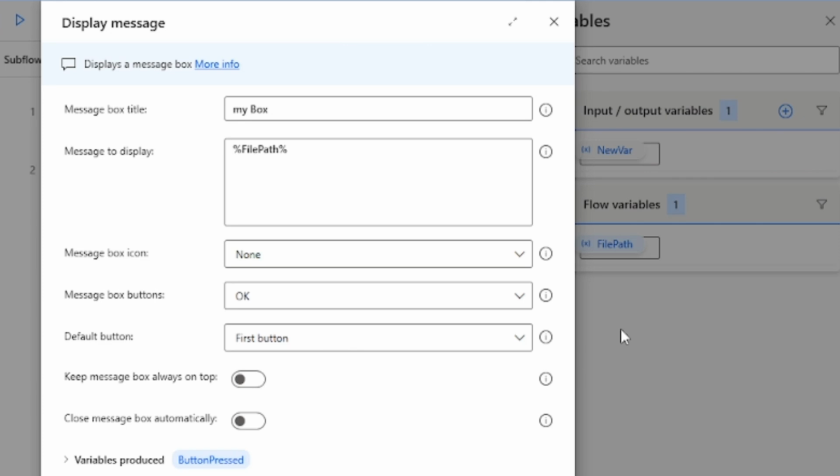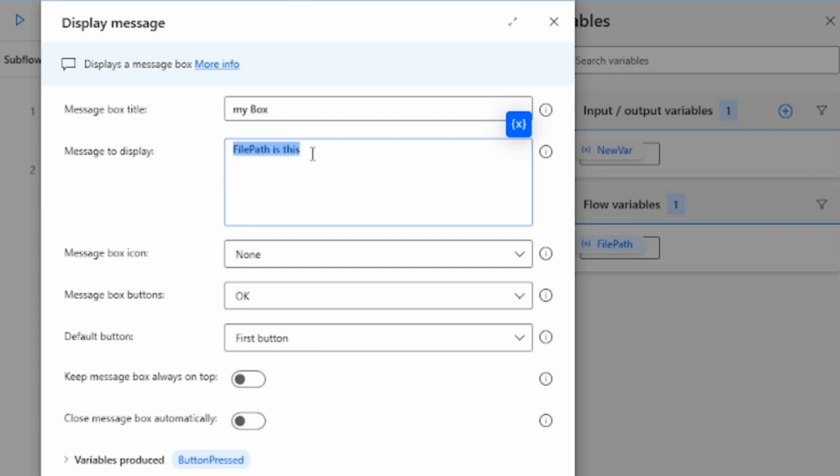We can see that the variable name needs to be enclosed in percentage characters to make the platform interpret it as a variable. Because if I don't give this percentage sign, this will become a string, simple text, and it will treat it as text, not as a variable.